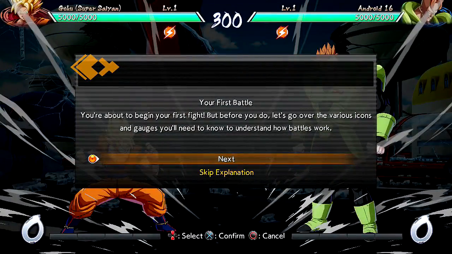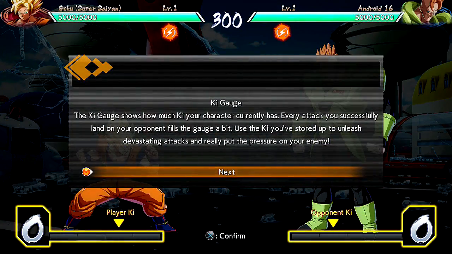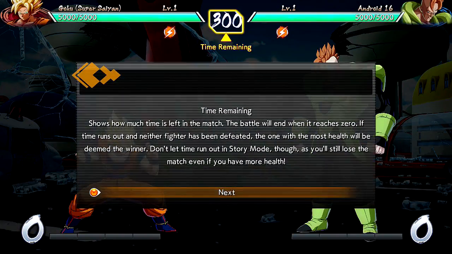Alright, we're about to begin our first fight, but before you do, let's get over the various icons and gauges you need to understand how battles work. The health gauge shows us how much health your character has. It depletes a little when you're hit by an opponent's attack, but if you lose it all, you're out of the fight. You need to keep your opponent on the defense and deplete all of theirs first. The ki gauge shows how much ki your character currently has. Every attack you land will fill the gauge. Use the ki stored up to unleash powerful attacks and put the pressure on the enemy.